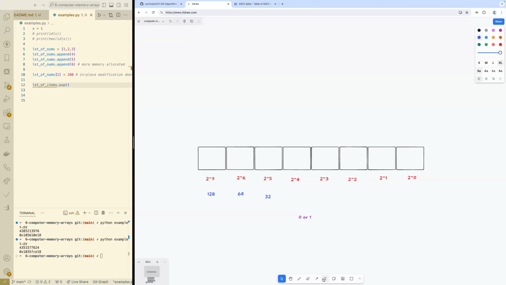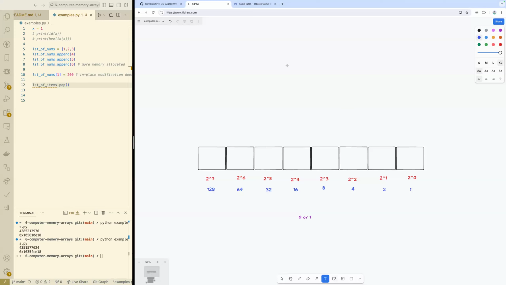And I'm going to write these out as we go. Everything is powers of 2. It's the same way as in a base 10 system, where each digit represents a power of 10.